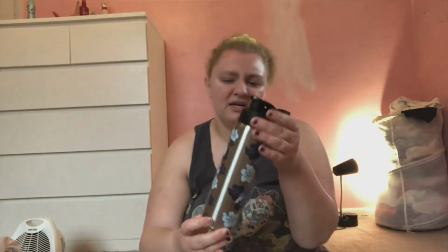Next, I got this Stitch water bottle. I have a Stitch water bottle that's more like a travel mug, and it broke and it won't twist and close. You keep twisting it over and over again, and I think a little curve on it broke. So I need a new water bottle, so I got a Stitch one. It's not as big, and I don't think it'll hold as much, but it's still cute.